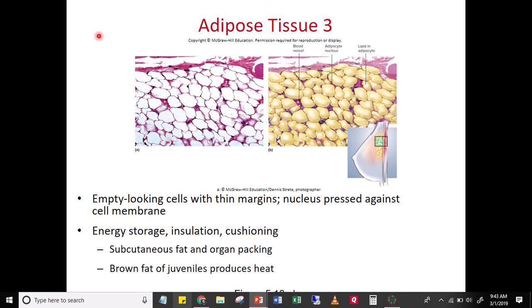So here we have a classic example of adipose tissue. We have lots of large adipocytes. Each large white space is a storage vacuole of an adipocyte. And then you can see a dark dot on the corner right there. Those dark dots on the margin are the nuclei of the adipocyte. And then over here in the margins, we're going to have some areolar tissue, little pockets of areolar tissue associated with the adipose tissue.